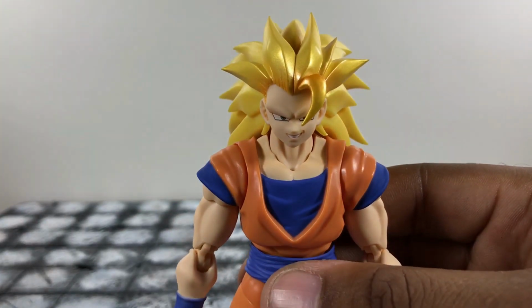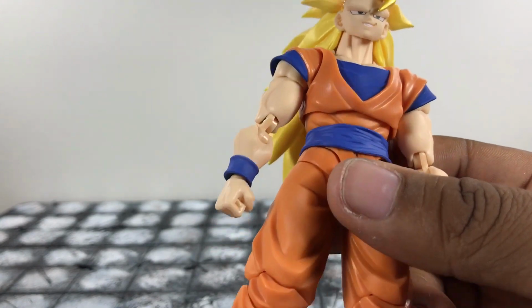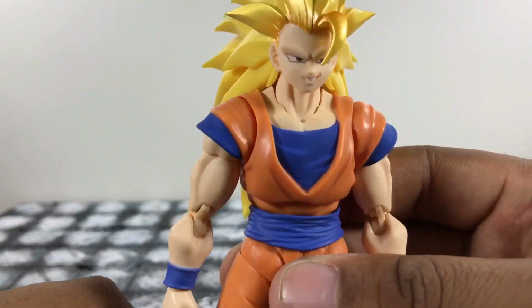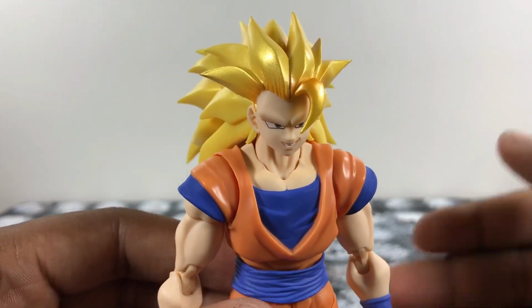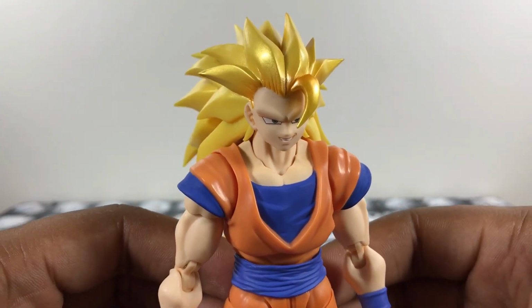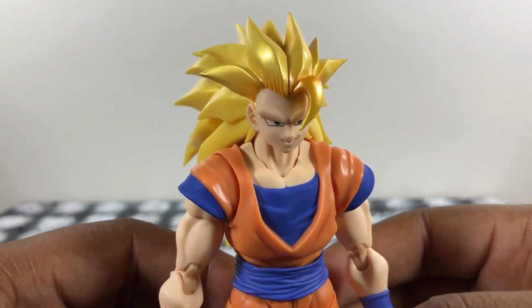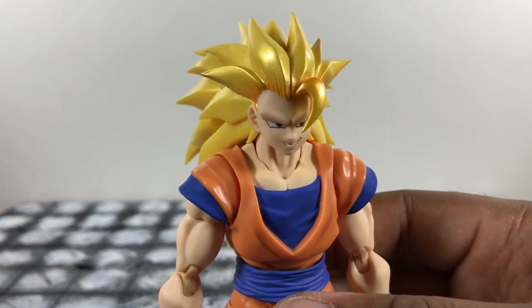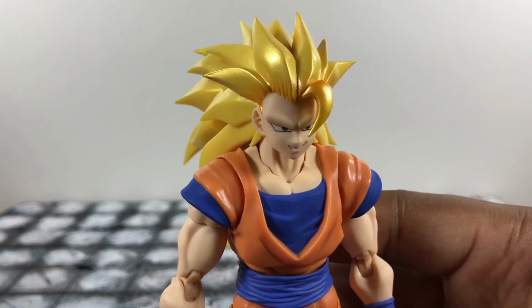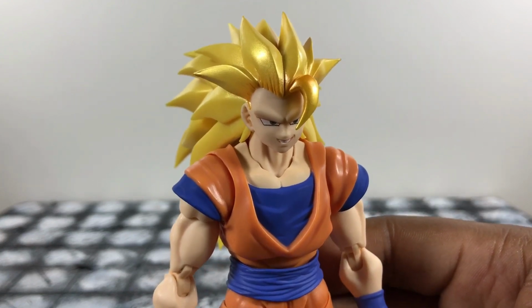This updated body looks awesome. The faces look awesome. The paint on it is awesome. Everything is great. The updated articulation, I think I said that, I don't know, but yes, it's all awesome. And honestly, I give this Goku an 8.5 out of 10. The only reason I give it an 8.5 out of 10 is because he's too short. Otherwise, this guy would be a perfect 10 out of 10, especially compared to the mustard colored version that they released that I didn't buy, of course. I ain't wasting my money on that bullcrap.